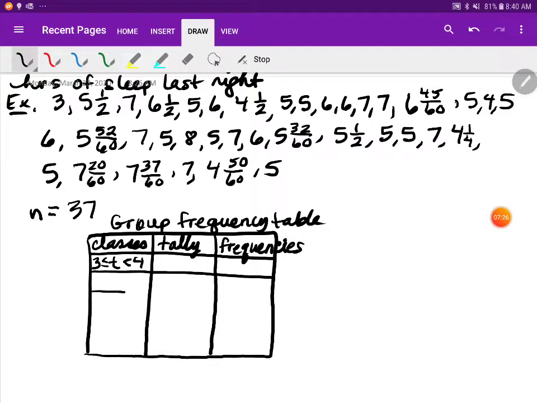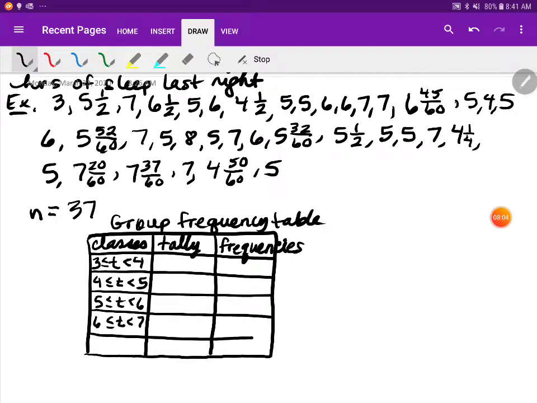Okay. And then our next one, let's do 4 until, and I like to make it so there's no gaps if I'm making my own classes. If I have somebody else's classes, then sometimes I have to alter theirs so that I can make it a less than or equal to on one side and a less than on the other side, because when there's gaps, it makes it a little more complicated. Okay, so we want to make sure there's no gaps. So if you're making your own, don't make gaps. And if somebody else makes it, I will show you how to fix the gaps later on in the lesson. Okay, 6 less than or equal to T, less than what, 7? And then our last class would be 7 less than or equal to T, less than 8. We don't have any 8, so we don't need another one.